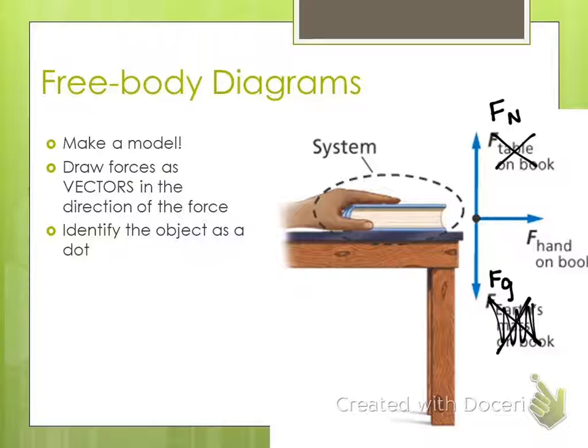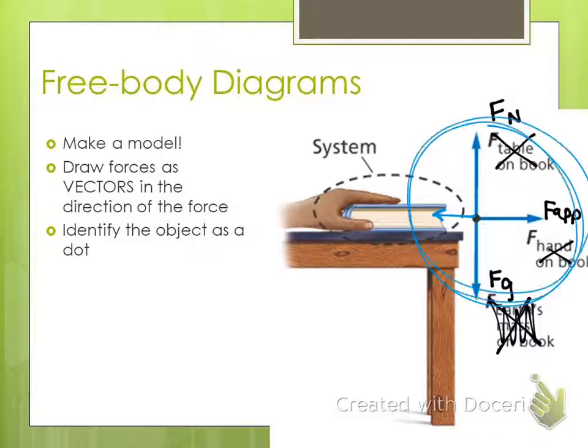The last thing they listed was a force of hand on the book. We're just going to call that our applied force. If there was friction, which way would it go? The opposite direction. Good, the opposite of our applied force. It opposes our motion. Here we're pushing the book to the right, so friction would point left. They didn't say anything about friction, so we don't have to include it. But that's what a free body diagram is: we're showing everywhere that a force is being applied to that object. Gravity, the normal force, and an applied force.